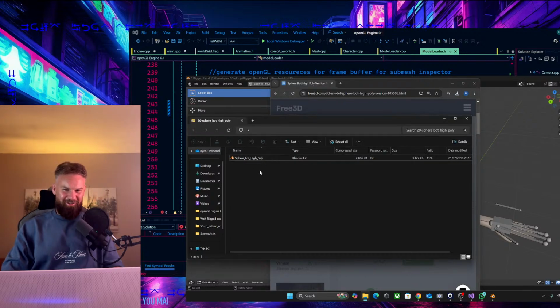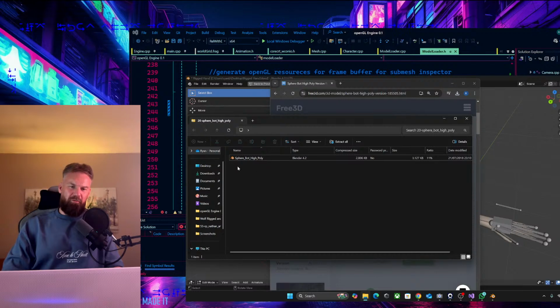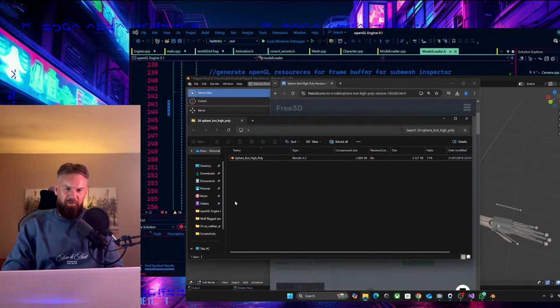So where's the textures? Shouldn't they be? We don't need textures, maybe it's just material. So normally with Blender you'd have a textures folder and also a Blender file, I forget what the file type is called.